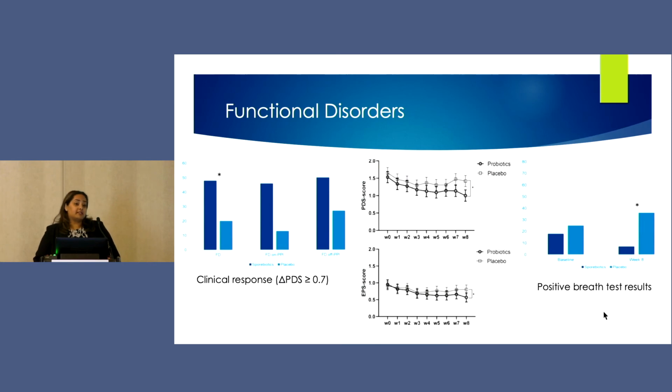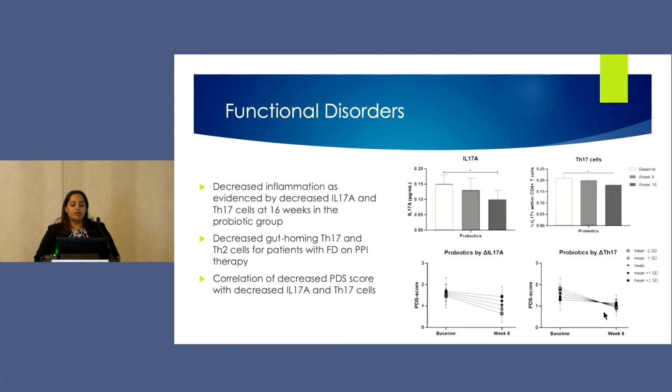And they did breath tests both at baseline and at 8 weeks, and they found that the patients who received probiotics had fewer of them with positive breath test scores. They also looked at inflammatory scales in these patients, at baseline, 8, and then 16 weeks, and they found that there was a decrease in IL-17 inflammatory cells and Th17 cells. And there was also a difference in terms of correlation to the PDS score.